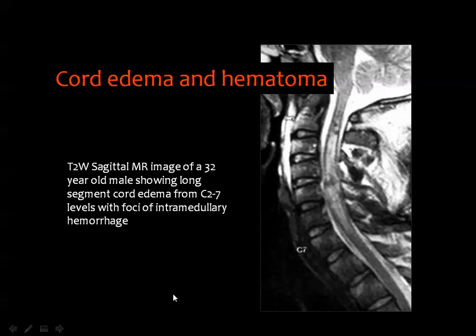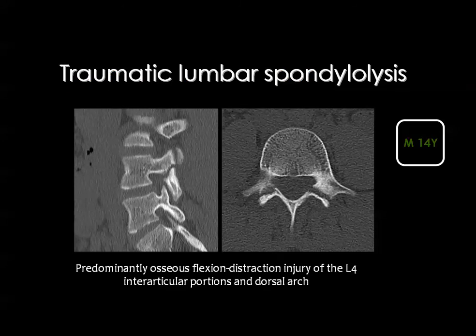If hemorrhage is in the acute phase, you will see low signal in the T2 weighted images and also intermediate signal in the T1, and you may not appreciate this acute blood in the T1 weighted images. But because of the presence of cord edema, which is this bright diffuse brightness in the spinal cord, you can appreciate these black dots which represent the acute blood, which represents the deoxyhemoglobin.